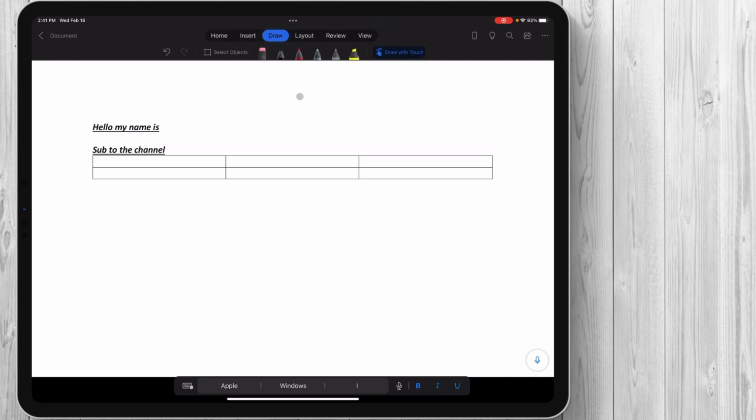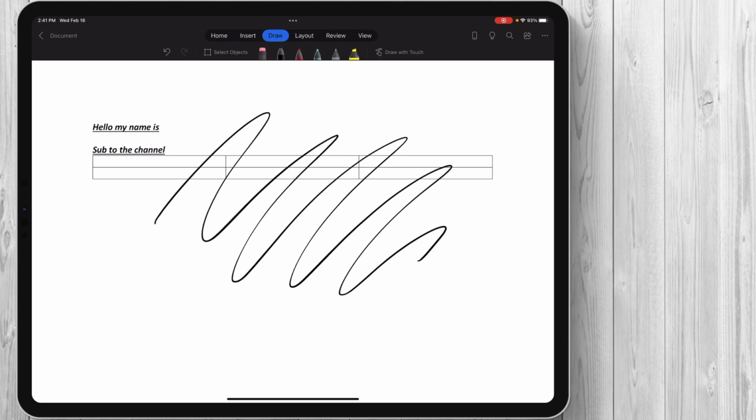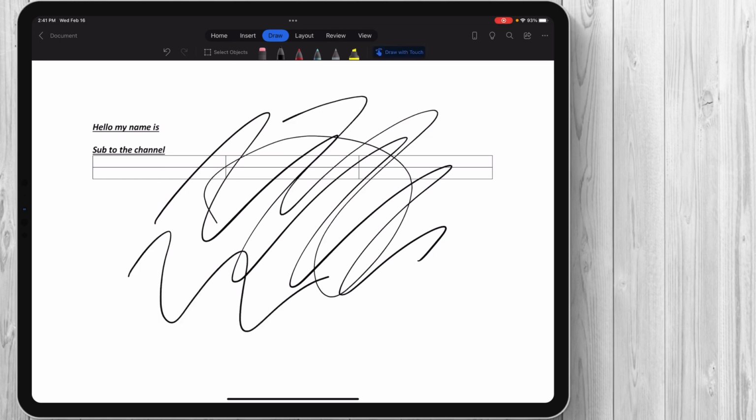So you have the ability to draw with your Apple Pencil. So I'm grabbing my Apple Pencil, clicking on it, and you can see that I'm drawing. You can also draw with touch, which is nice. So if I tap on that, I'm now using my finger to draw. And then again, my Apple Pencil to draw. You can highlight whatever you want. So having that Apple Pencil integration is what makes iPadOS and Microsoft such a great marriage, because you're able to use your Apple Pencil in correspondence with Microsoft Word documents and any other Microsoft documents.